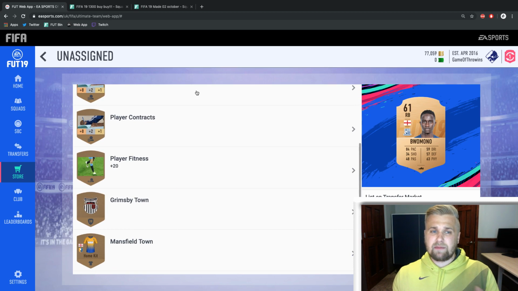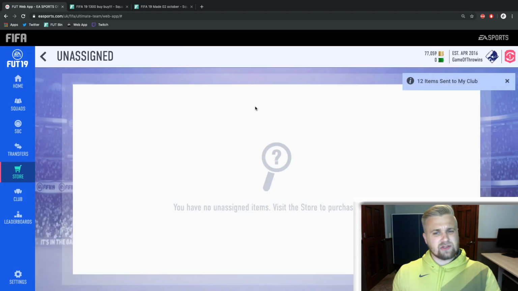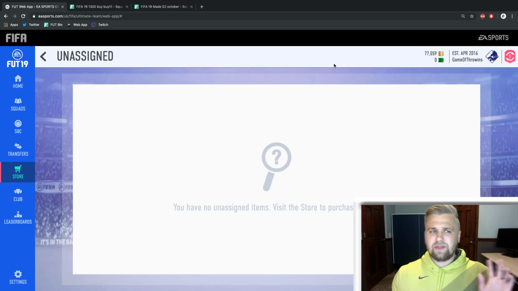I know that Futbin method is much more consistent, but I know this is really common and popular because it's kind of brainless and it builds up that club a little bit better. So I'm just going to store these all in my club for this video's sake, and I'm going to let you guys get on your way.